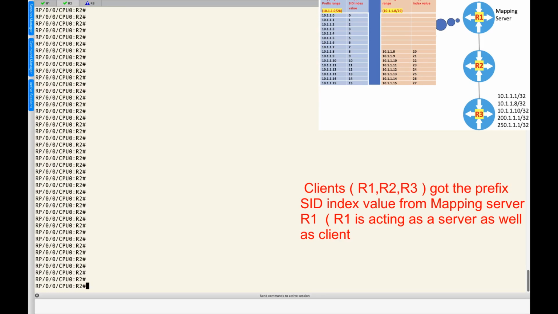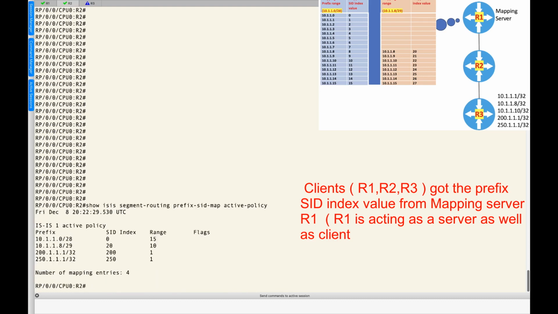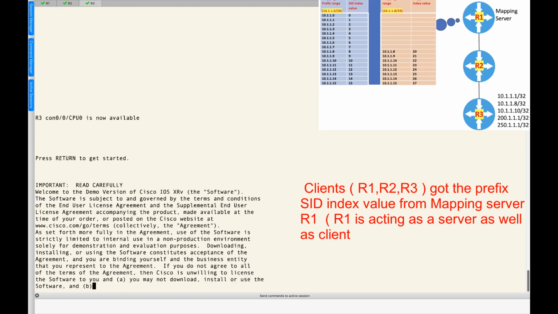If we check the entries on R2 and R3, let's check show isis segment-routing prefix-sid, and let's check the active policy. So yes, R2 got those prefixes, and let's check on R3.